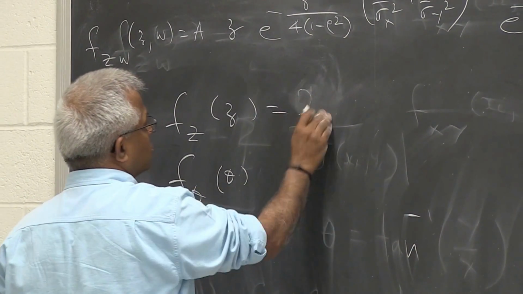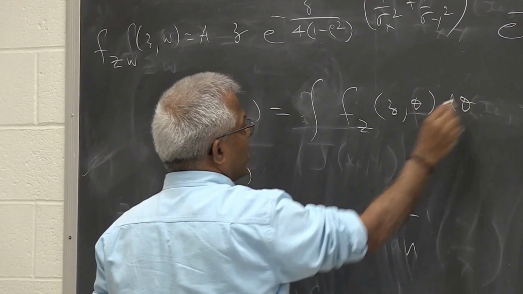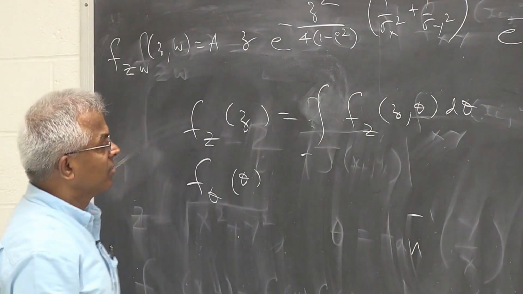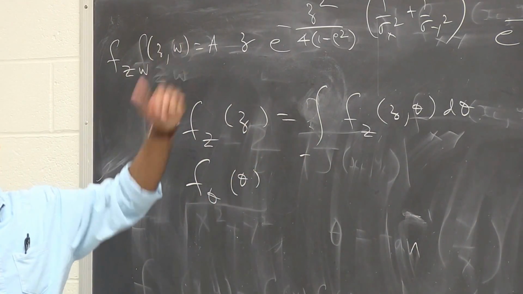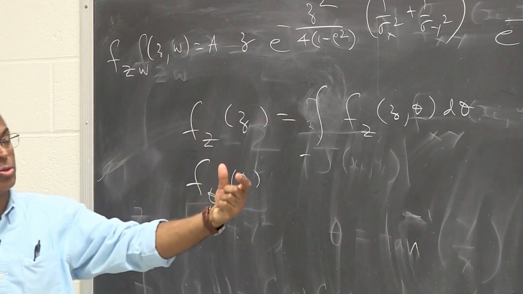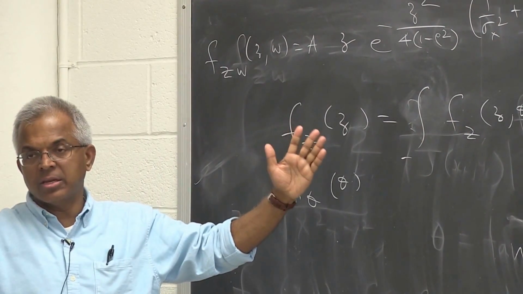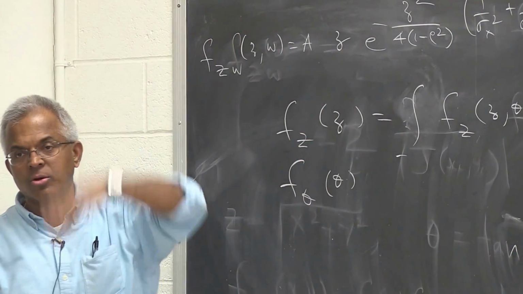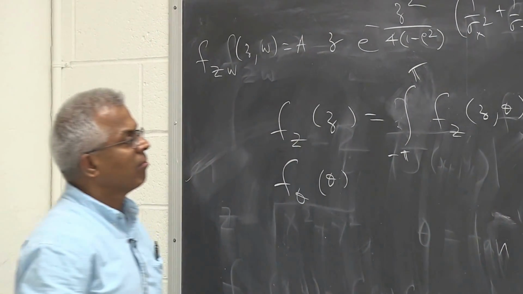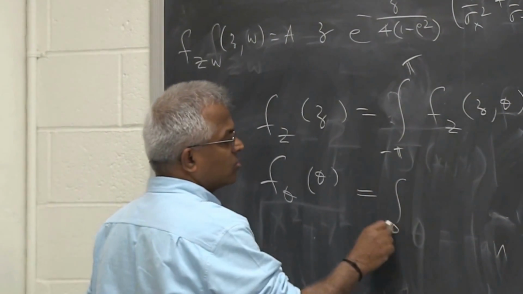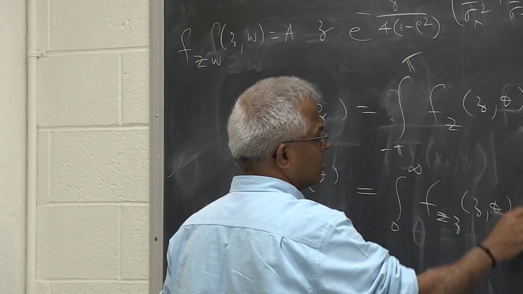You know the procedure, of course: all you have to do is take the joint density function and integrate out theta. Theta, of course, in this case, remember, I only took one solution, so theta goes from where to where? Anyone? Remember, once you take both the solutions, it's minus in the principal value. Otherwise, theta is unrestricted. It's over the whole minus pi to pi, right? And Z is, of course, from 0 to infinity, f Z W of z comma theta dz.